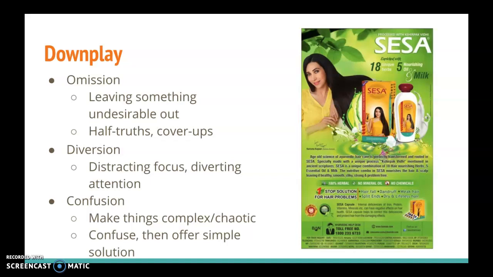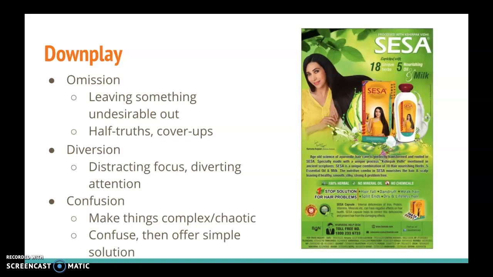It says that it's herbal, there's no mineral oil, no chemicals, and it can solve things like hair fall, dandruff, weak hair, split ends. That all sounds good to me. But the advertisement is really confusing if you don't understand the tactics or the different types of treatments that it is describing. And so it's confusing, but it's offering you this simple solution of just buying this product and don't worry about the rest.